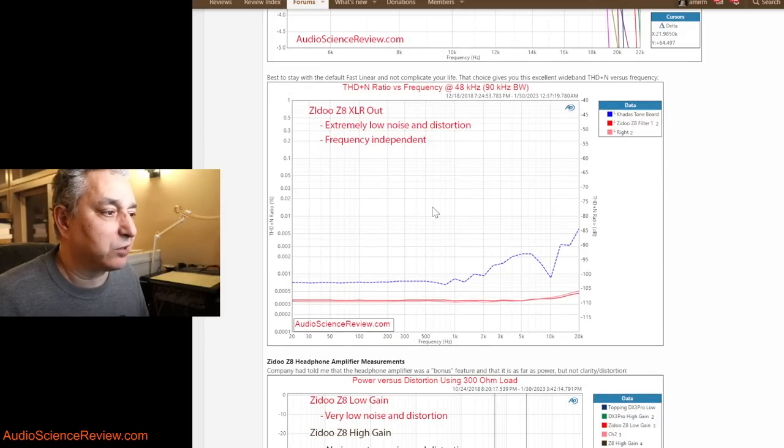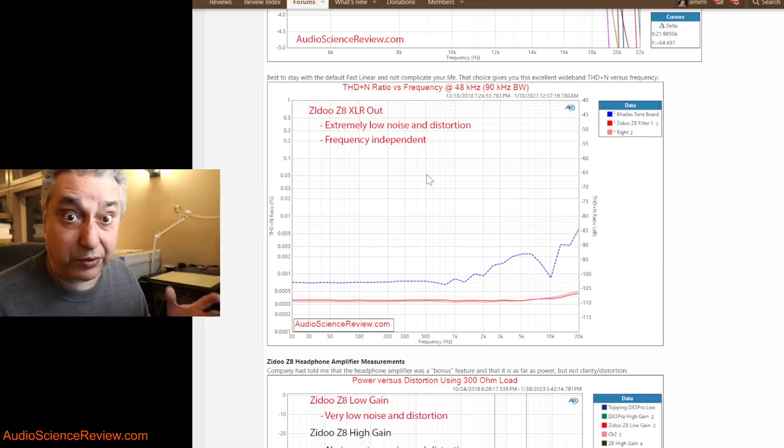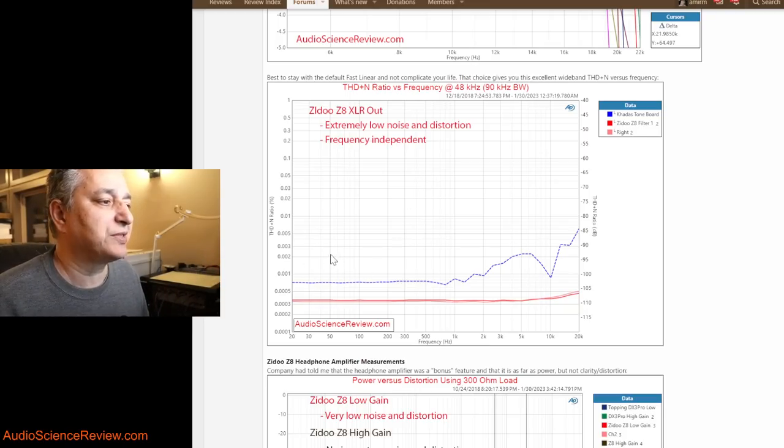Okay, this one is not perfunctory. A lot of the measurements that I mentioned are at 1 or 2 or 32 frequencies, but what happens at every frequency? That's what this graph is. So what we do is measure the distortion from 20 hertz to 20 kilohertz and see what we get. This test is limited to 90 kilohertz bandwidth for reasons I won't go into, but it includes harmonics that happen all the way up in the ultrasonic range.